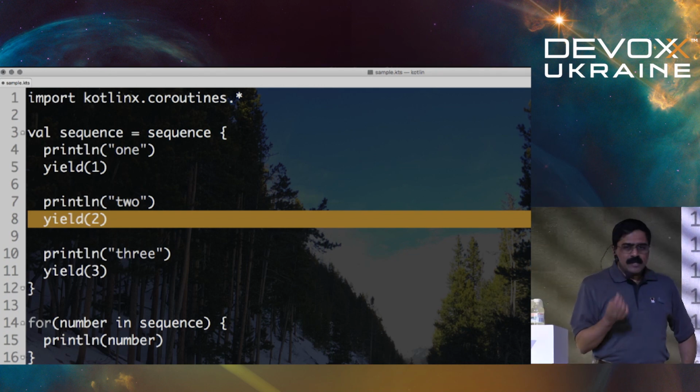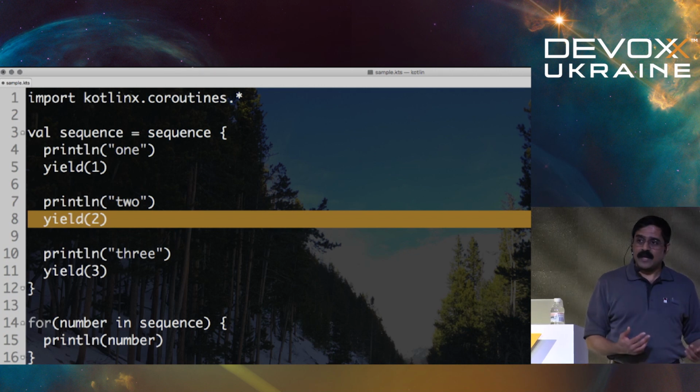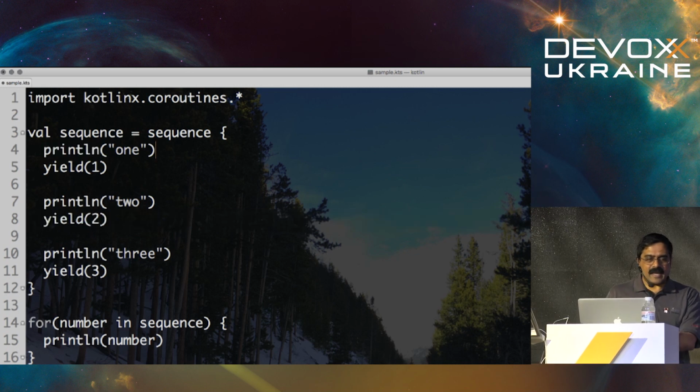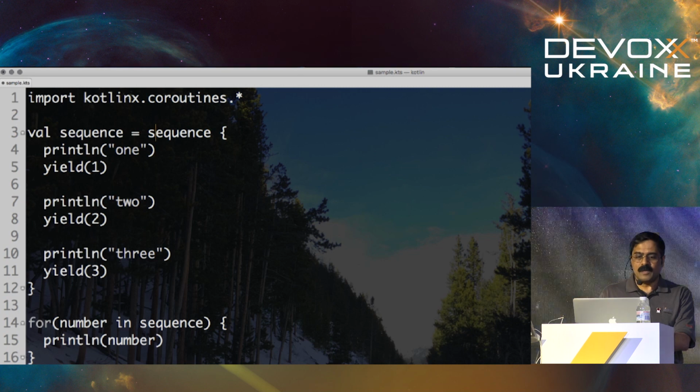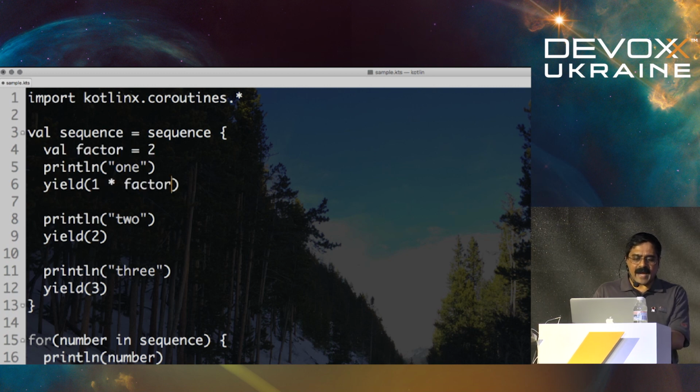But wait a minute, lambdas are awesome, no doubt about it, but there's something else I need in this example. Like what? It's quite possible that I might have some data that I created right in here. For example, what if I had a variable I wanted to define here called, let's say, factor equal to 2, and I'm going to return times factor. And then I'm going to say over here times factor. And over here times factor. Well, if I'm going to run this code, what is it going to do? It is going to return 2, 4, and 6.